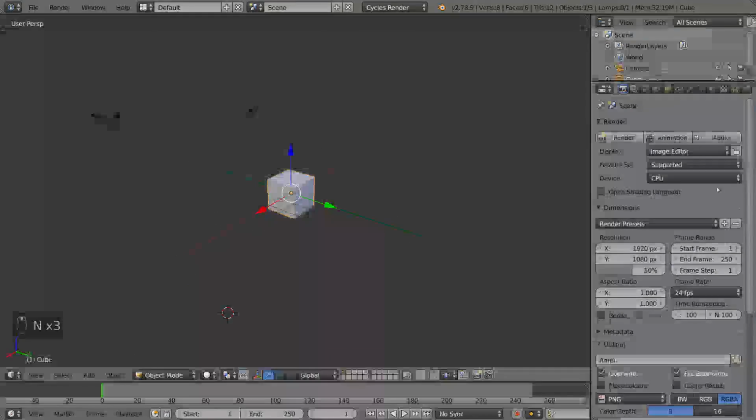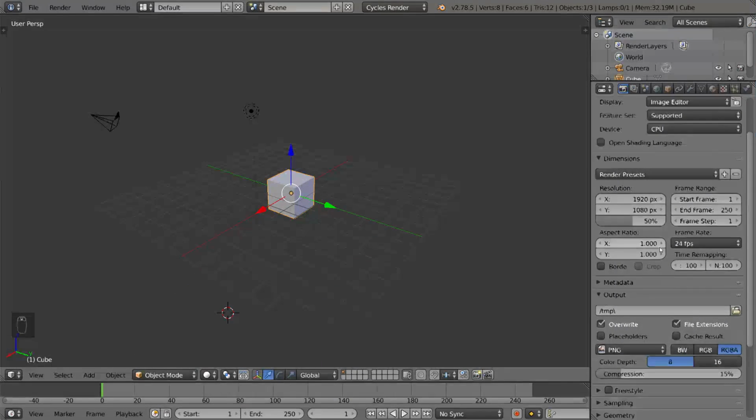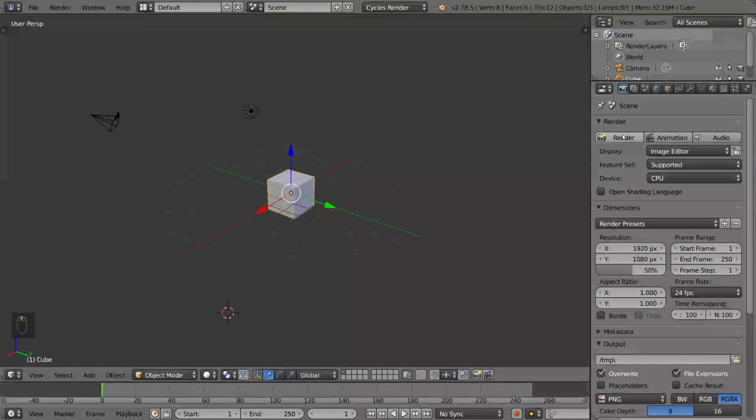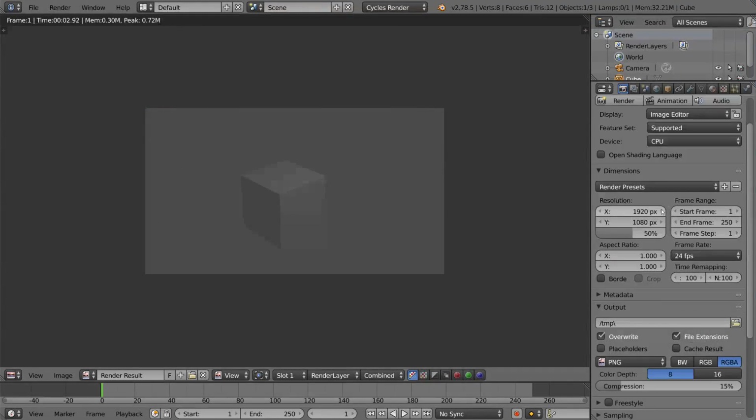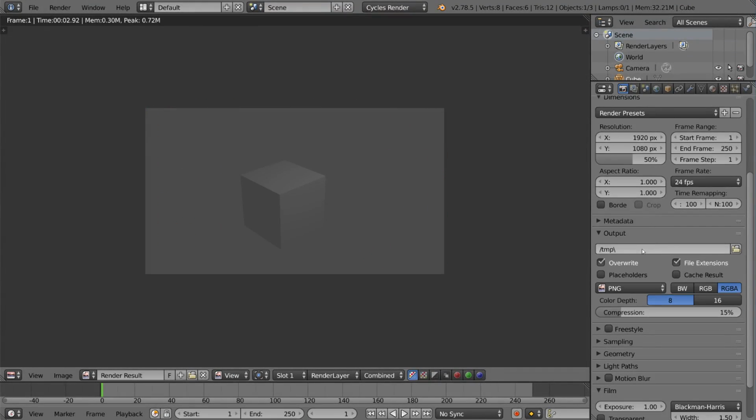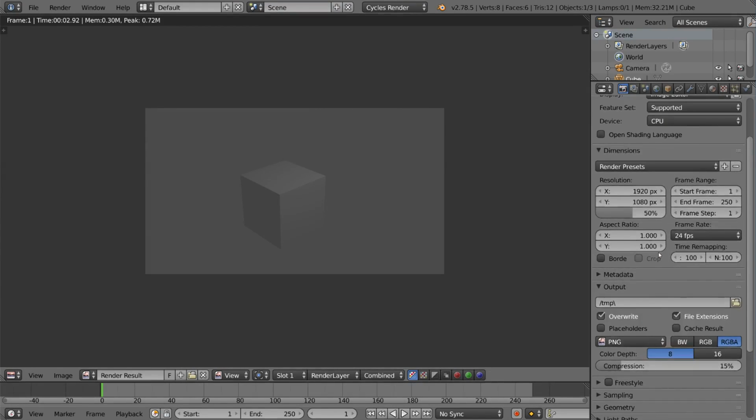This one is the render settings. This is involving anything and everything to do with when you render an image or an animation. What's the output of that, what dimensions is that, etc., etc. There's a lot of different settings here you can play around with for the rendering.